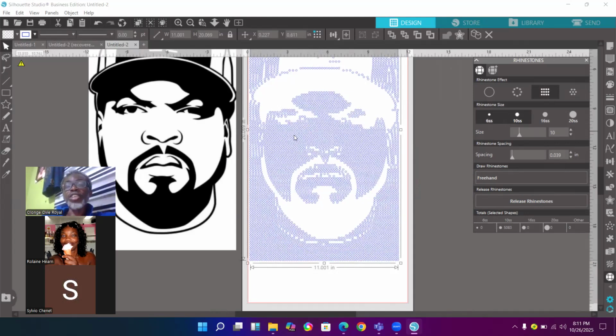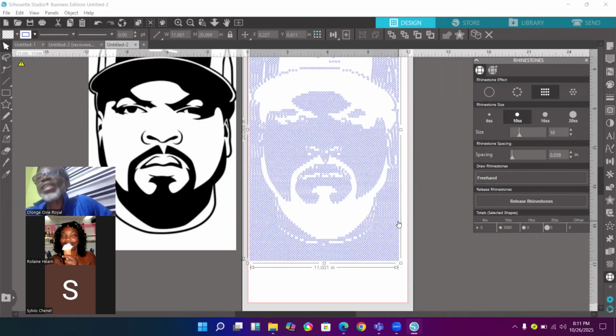I go back to the linear. You can see how neat the linear is. And then when you look at the stone size, at the bottom of this rhinestone panel, you can see that the stones are about 5,082 pieces of stone inside.